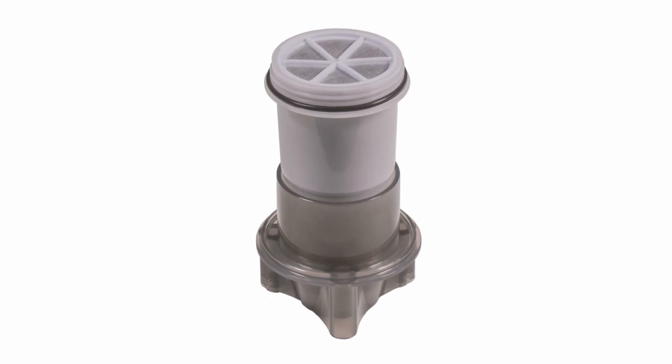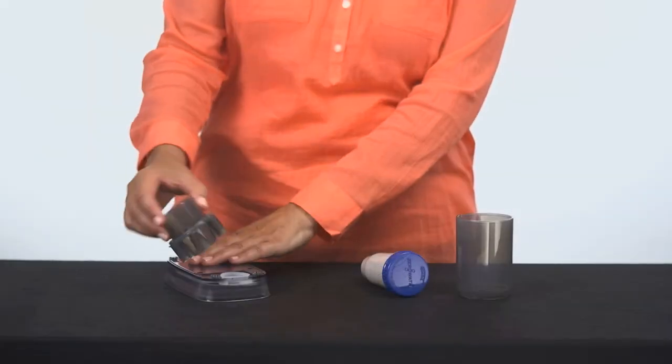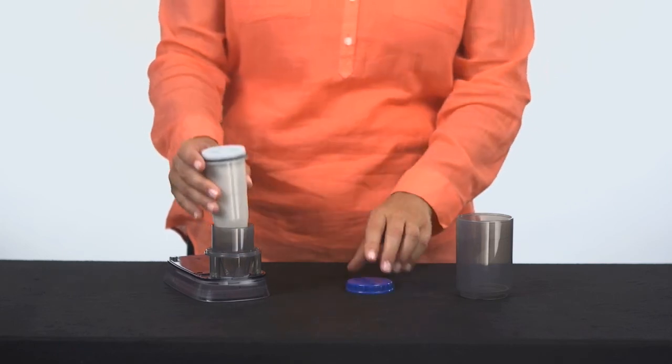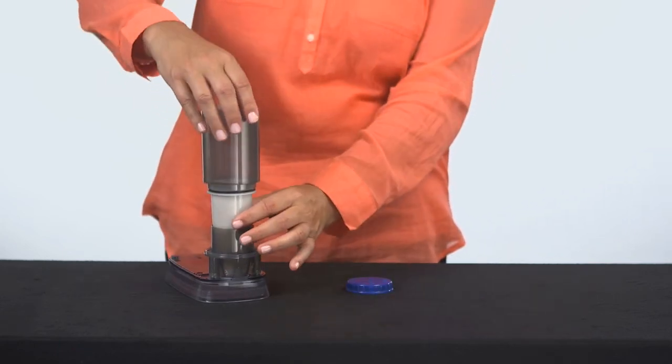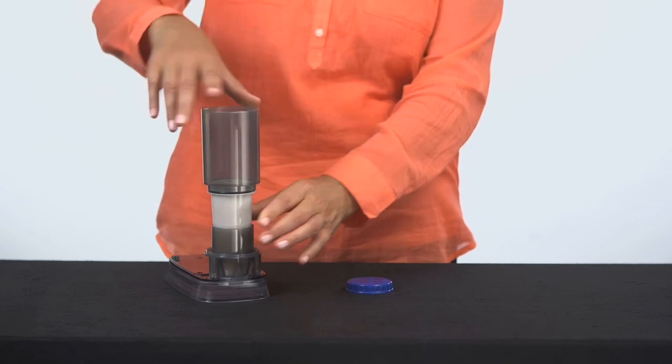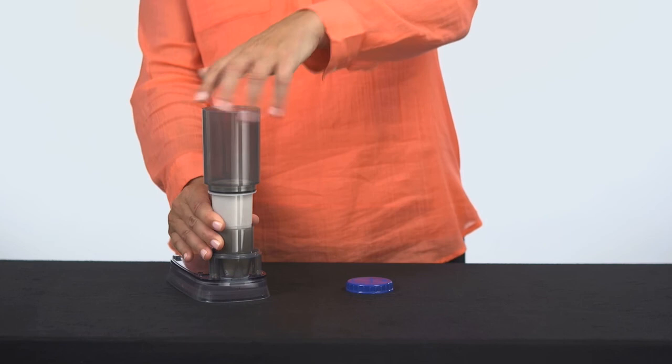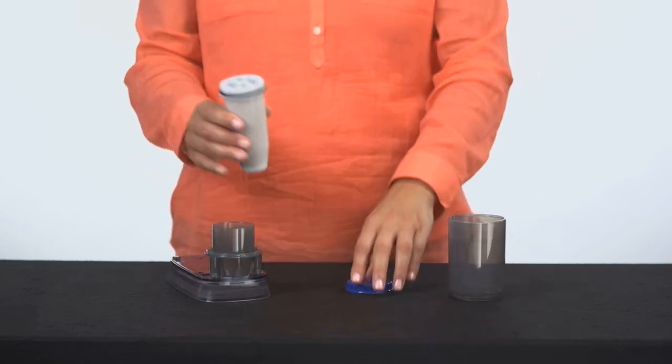The compact, self-contained portable water filter can be used multiple times before you need to replace the filter cartridge. Pull off the filter cover and reattach it to the top of the filter cartridge. Then, using the magnets, secure the filter to the tray. Fill the reservoir to the fill line for a full night of humidification. Once you're done, the filter neatly reassembles for storage until you use it again.